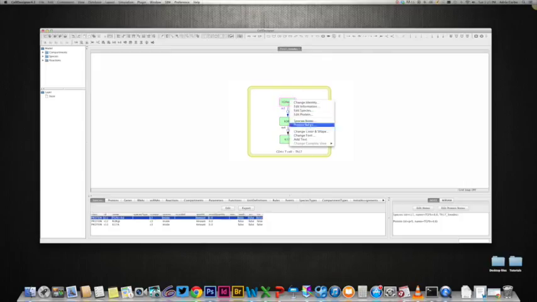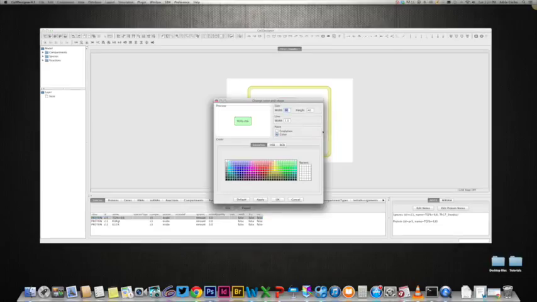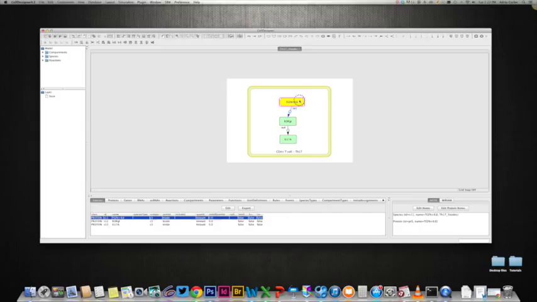Now, let's say that we want to change some individual options, for example, the color or shape of this node. By right-clicking and selecting color and shape, we have a different array of possibilities. We can change the size, we can make it wider, for example. The line of the node, we can make it wider as well, and then we can choose a different color, for example, this yellow here. Let's press OK, and let's center this one. We got it wider, let's center it here. Perfect. Now we have our ROR.